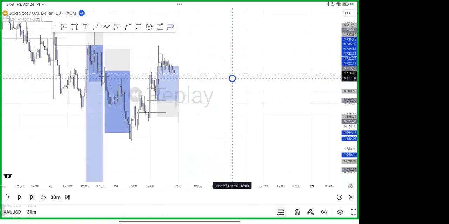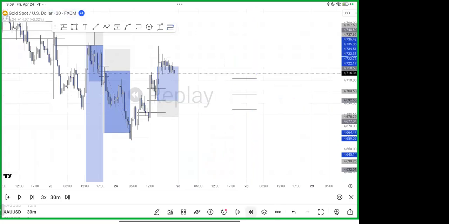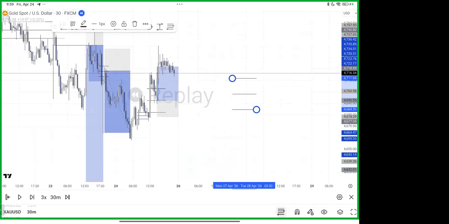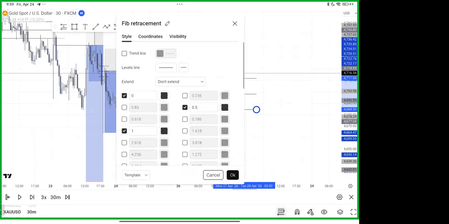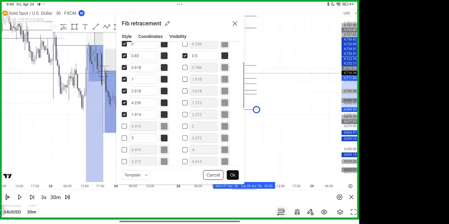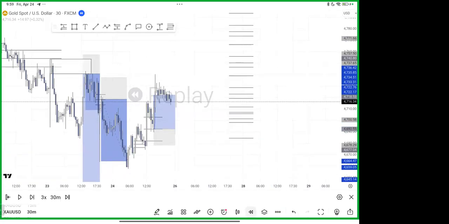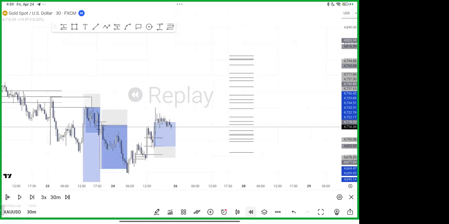So once you click on your Fibonacci, it won't appear this way. What you do is double click it. Once you double click, it will bring it like this for you. If you've not used Fibonacci before, you've not had the settings, almost everything here will be marked, or let's say ticked. So this is closely what it will look like.